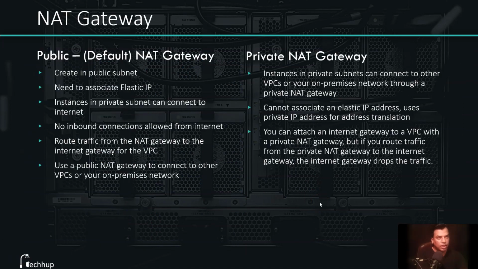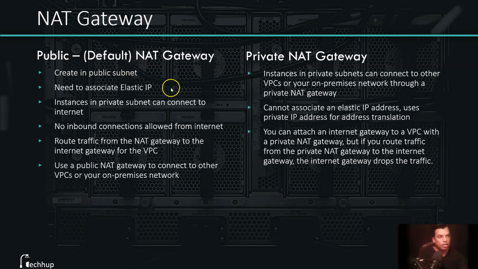Now moving on, there are two types of gateways, public and private. The only difference is that with the private gateway, if you're requesting a resource on the internet, as soon as that traffic reaches the internet gateway, that particular request is dropped. So essentially, when you are trying to connect to another VPC or other networks, you can use a private NAT gateway internally, but when you specifically want to connect to an internet resource, then you should be using a public NAT gateway.